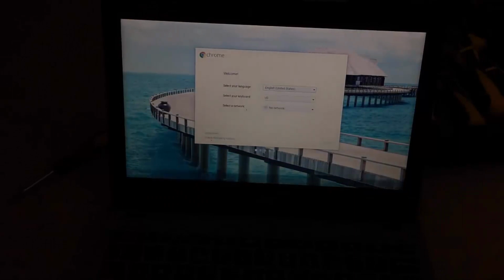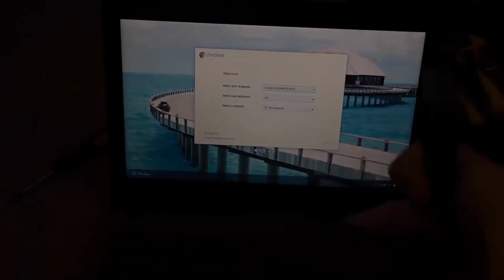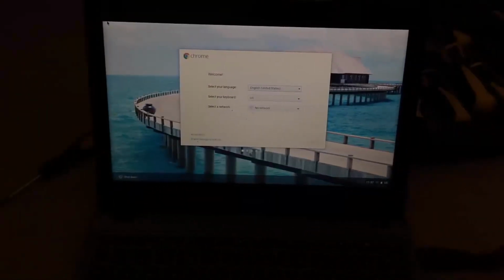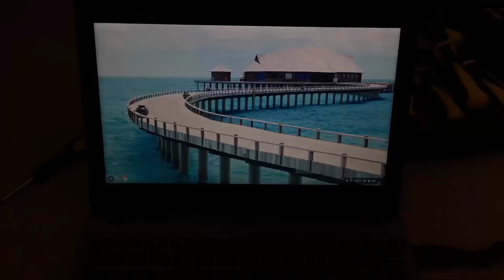Then you probably need to put in your personal information, which I am. Also guys, you're going to need a mouse, because when you install Windows you're not going to have any drivers, so you're going to need to install them with a mouse. I'm going to skip ahead through this.